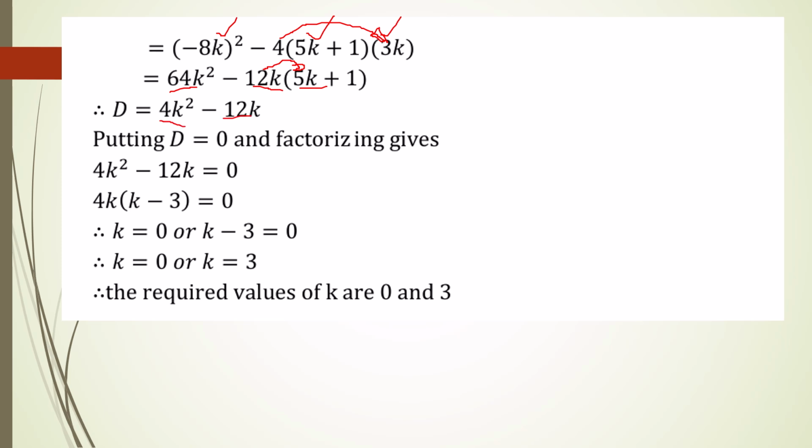But remember that they told us that this quadratic equation has repeated roots, and the condition for repeated roots is that the discriminant must be equal to 0. So that's why we got this value and then we equated it to 0. Now you are seeing that here we are having two unknowns. We don't divide through by unknowns in pure mathematics. So what we do is simply factorize out the common factor. The common factor here was k, but also 4 can be factorized out from both of them. So you remain with 4k into bracket of k minus 3. So it's either k is equal to 0 or k minus 3 is equal to 0. That's why you're having k equal to 0 and also k equal to positive 3. And therefore the required values of k are either 0 or positive 3.